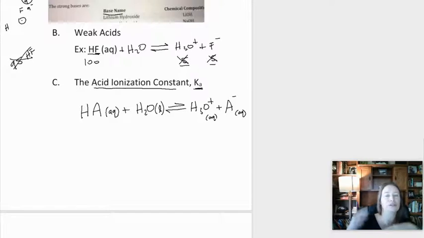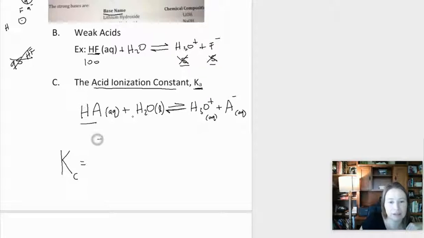So it's been in solution for long enough that all of the H's that are going to come off have come off, everything has reacted, and the reverse reaction is also possible, where the H pluses will rejoin the A minus and it will reform HA. So this is a reversible reaction. It's going on at equal rates. We're at equilibrium. If I write the K, normally I would put a little C here for concentration. It would be my product. That's H3O plus and A minus over HA.